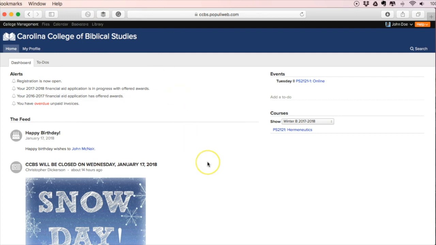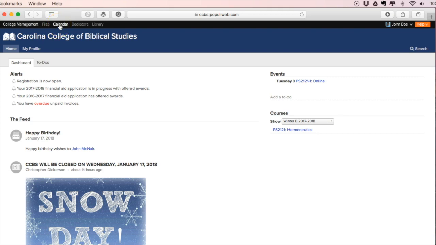There's several things on the screen that I want to just highlight for you. Some of them will go into more depth, and others will just trust that you'll look at in due time. At the very top, there's a black management menu bar. There's a series of files in this link. Sometimes your student ministry handbook will be there. The catalog for the current year is there. Some of the different forms like withdrawal forms, things like that. Some of those are housed there for all of our students to get to at any time.